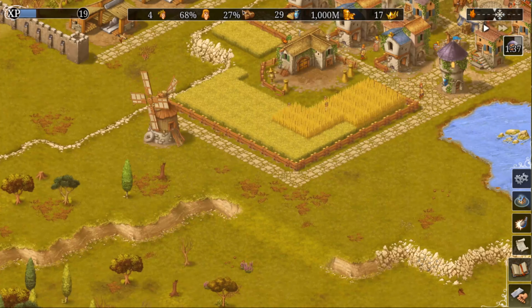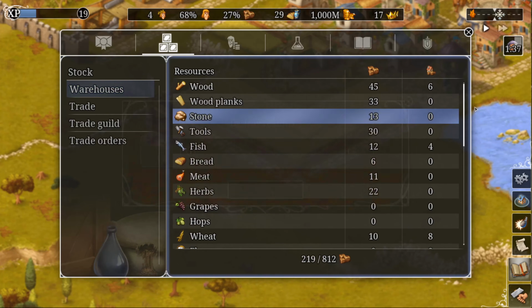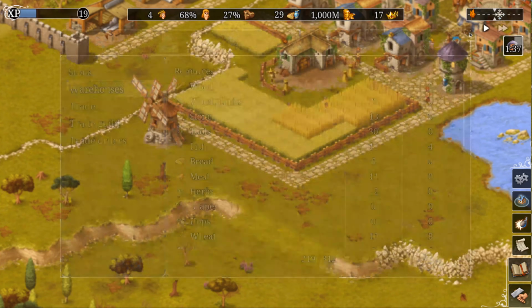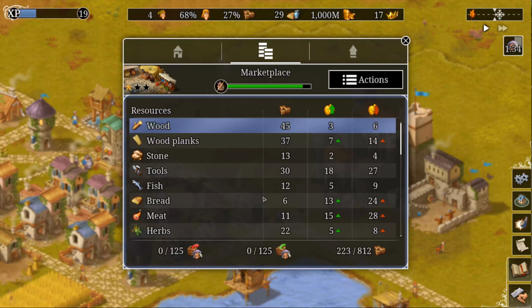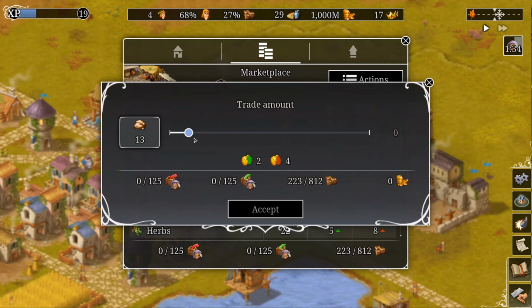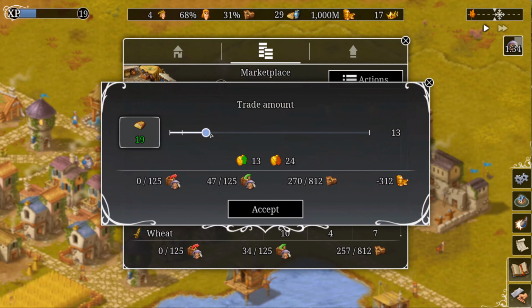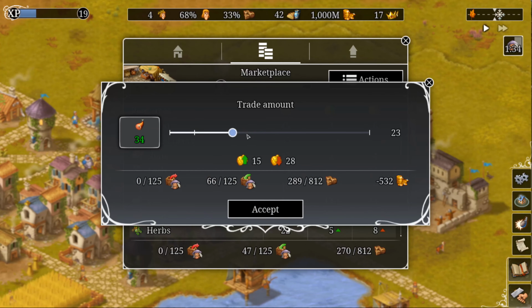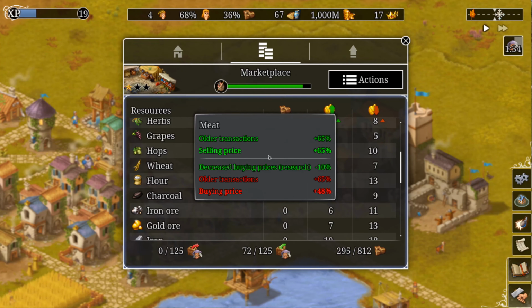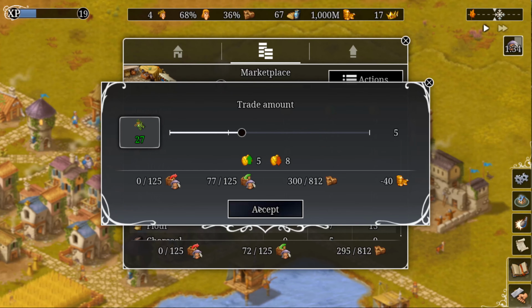Okay, I'm running low on supplies. Running low on stone, so I will wait to see if that, oh, she's still here. Great, she's still here. Oh, she just came. So I will purchase more stone because I'm running out. Let's see, food. Okay, I'll purchase some more bread. I'll make them more soon. Meat. Some more herbs. I think 22 is not enough once the city grows.